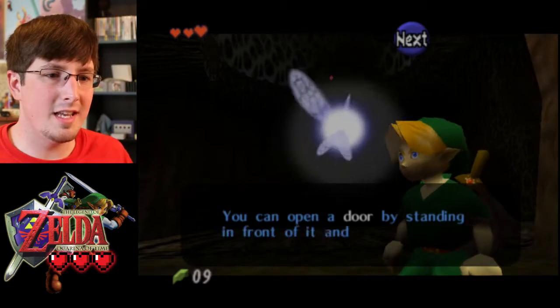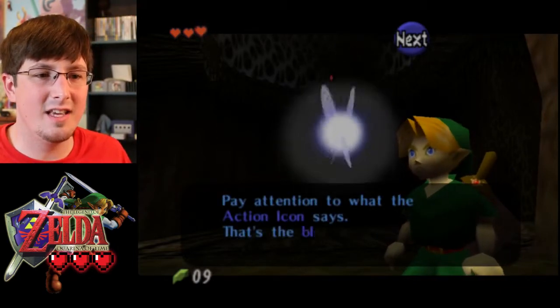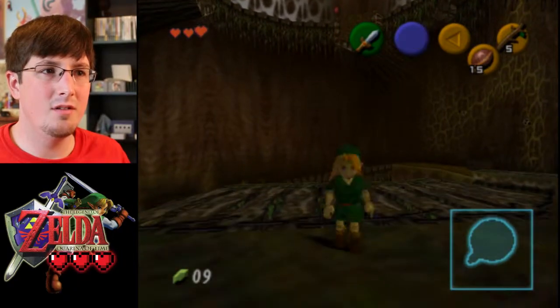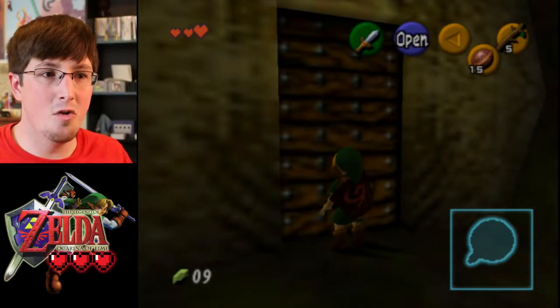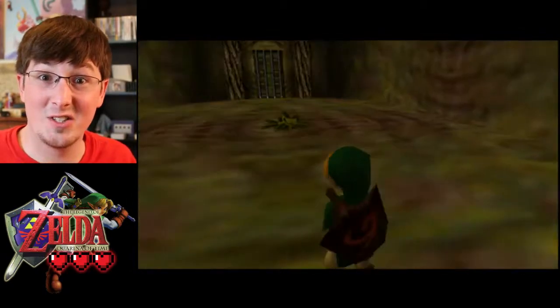You can open a door by standing in front of it and pressing A. Pay attention to what the action icon says. That's the blue icon at the top of the screen. As you can see, the blue icon isn't really doing anything right now, but if I run, it says attack, and that makes me roll. And then A opens. See, I'm in front of the door, and it says open. So just always pay attention to what the action icon says, guys.